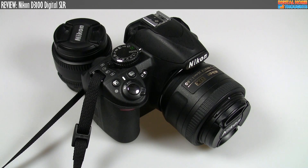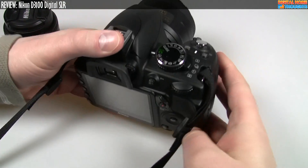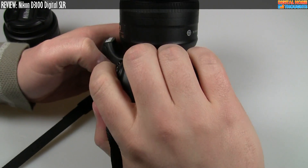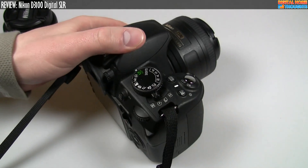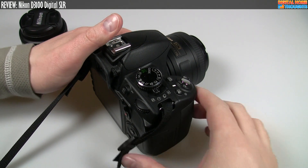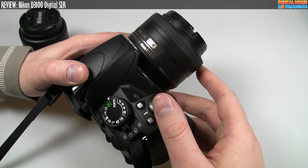One of the things I've really liked about this camera is just how physically small it is. Initially I was a little unsure about the size in terms of gripping it, but I've found that if I grip it like this with my finger on the shutter, the pinky can just barely fit. I would have maybe preferred it if it were just a touch bigger, but I think for the majority of people buying these styles of camera, a nice small digital SLR will go a long way. So I definitely can't fault Nikon for that.